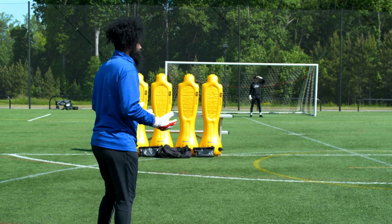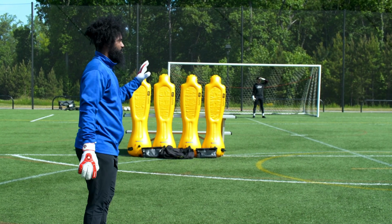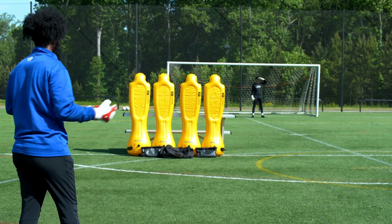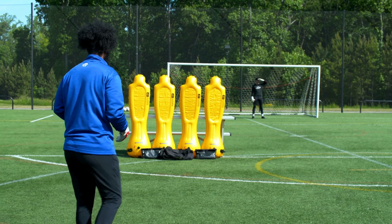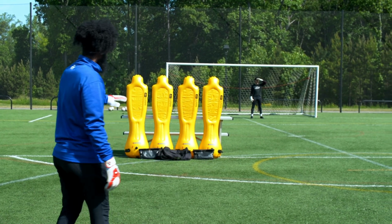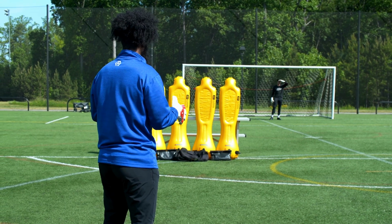We've got to think about these things because the more people we put in the wall, the less people we're going to have to defend, whether there's a rebound, whether they're not shooting, they chip it into the box. We've got to think about the numbers that we have in the box. All right, so looking at it, are we going to have our wall jump? Sure, if we have our wall jump, do we have somebody below? Right, your positioning looks good. Your positioning looks really good there.